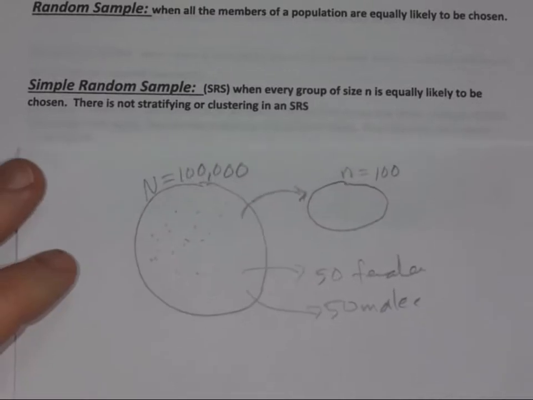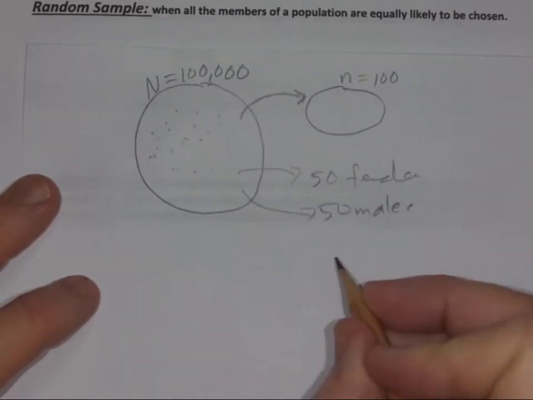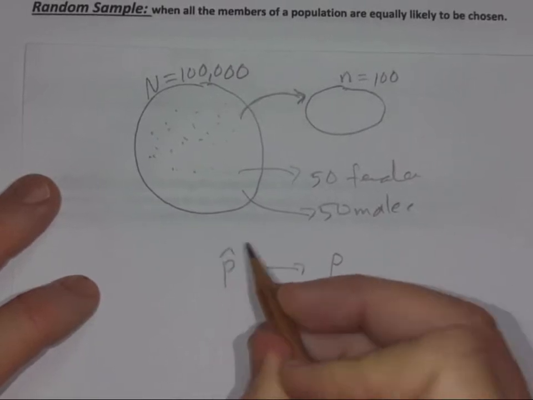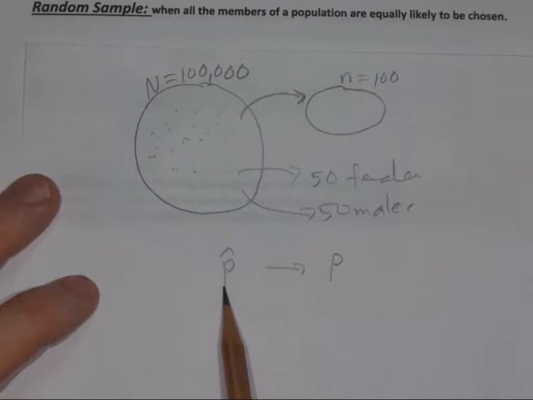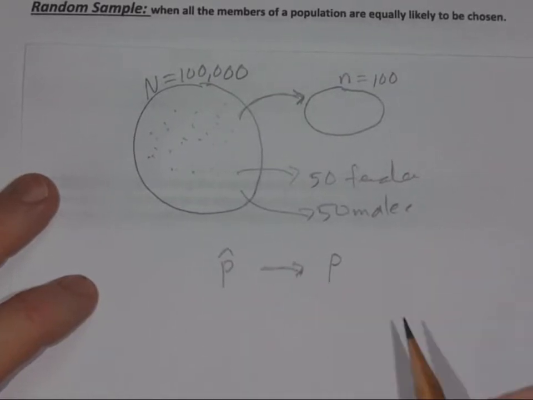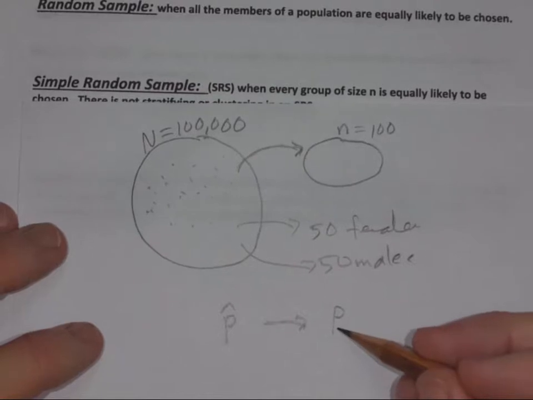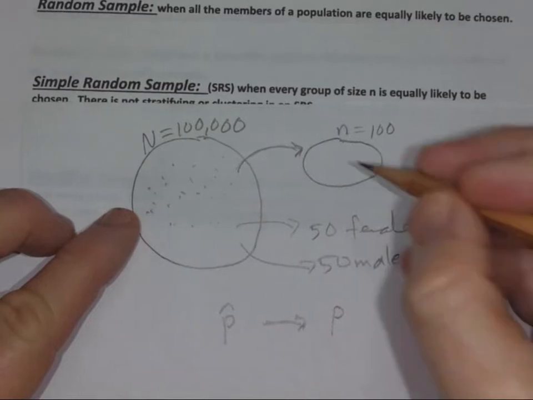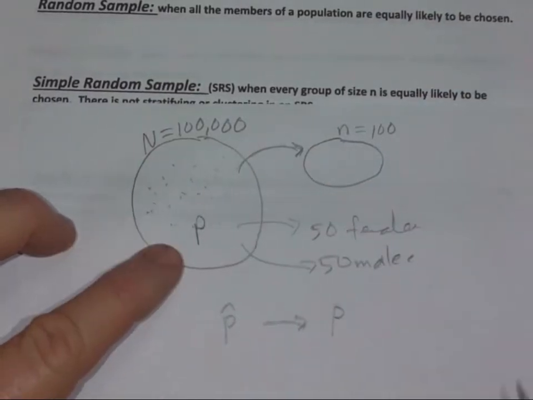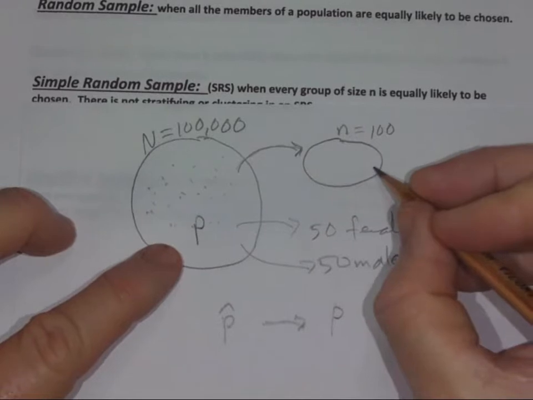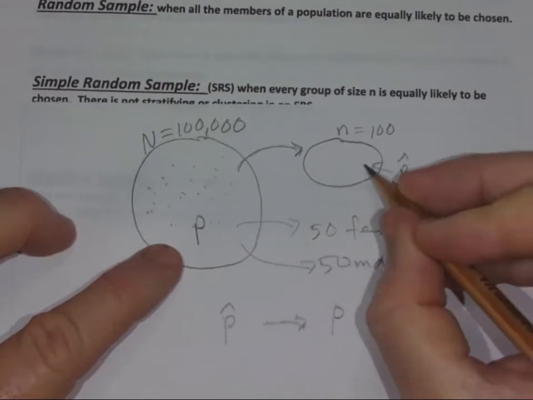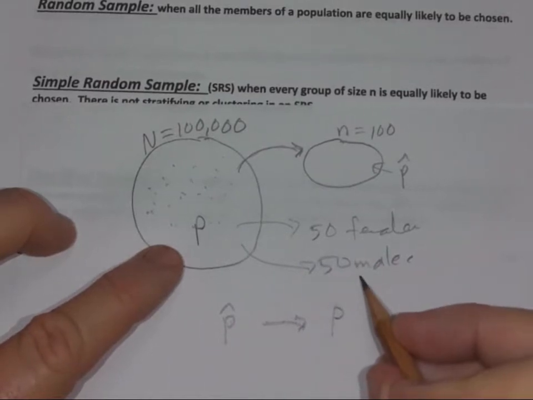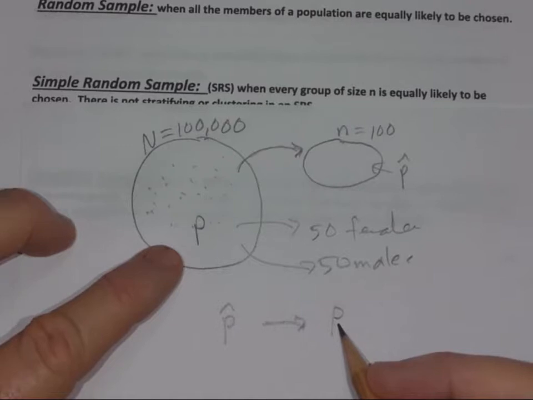What is in essence happening here is there are two things we can be estimating. There can be a proportion. So we're going to get a statistic, what we call a p-hat, a sample statistic, and it's going to estimate a proportion p. The proportion p in this case would be the proportion of all 100,000 people that are going to vote for the candidate. So that is what we're estimating, and we're estimating it with a p-hat, the proportion in my sample that are going to vote for the candidate. If I stratify properly, my p-hat is much more likely to be closer to p.